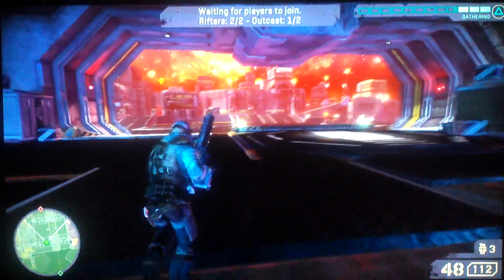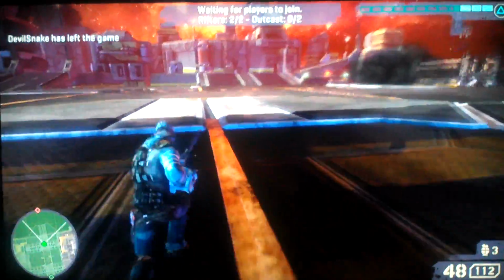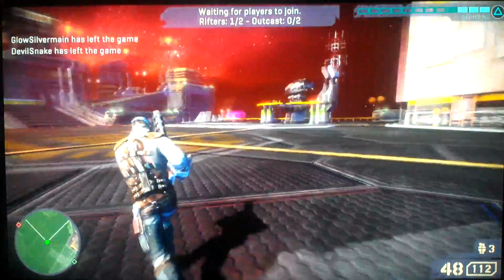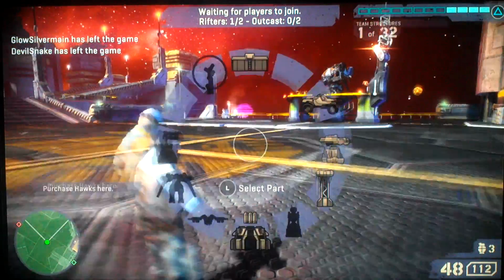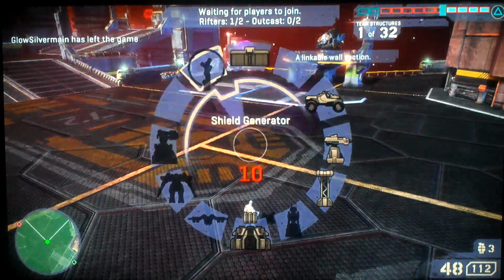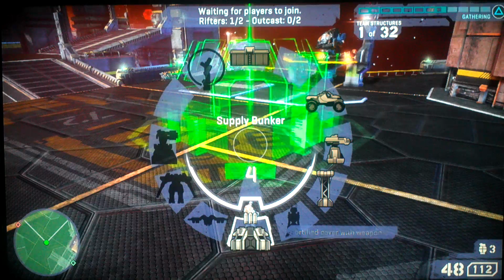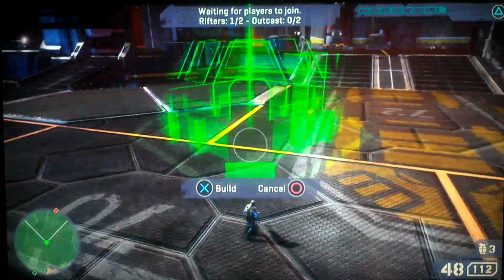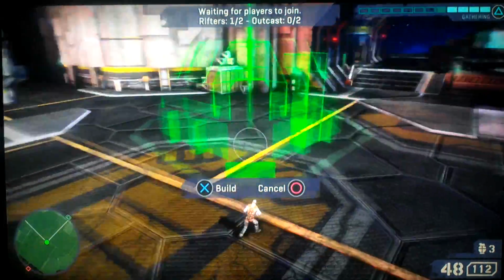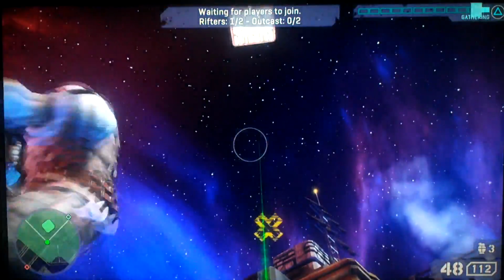Since this map just started, the first thing you want to do is build a bunker. To build buildings, you need to hold the triangle button, and you can select several buildings over here. The first one I'm going to select is the supply bunker. So when I release triangle, I can move this building around and select a good location. That sounds about right. I'm gonna drop it right here.